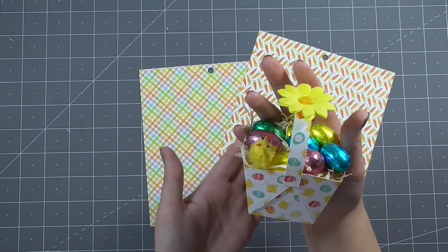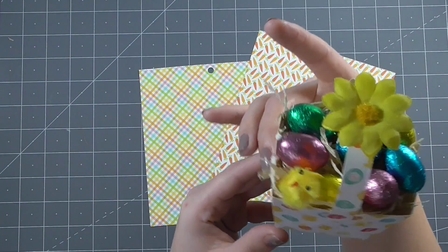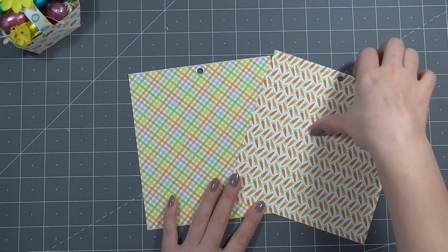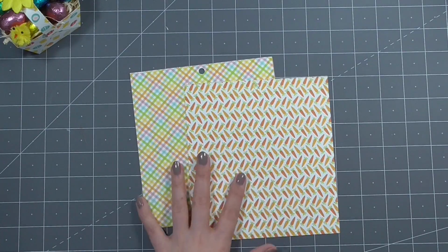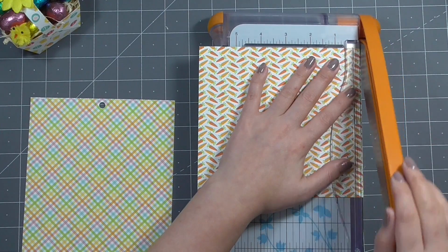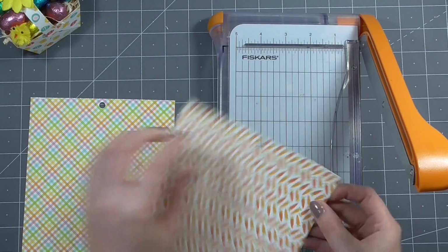As you can see, I've already prepared some here, and you can see just how adorable these are, and they come together really easily, and I'll make two for you here using the patterned paper on screen. So this particular patterned paper, I forget the name of the collection, but it actually comes with this extra strip at the top, so it's slightly larger than 6x6, and I'm going to trim that off, and I'm actually going to keep that, as that will be really useful for the handle of my basket.